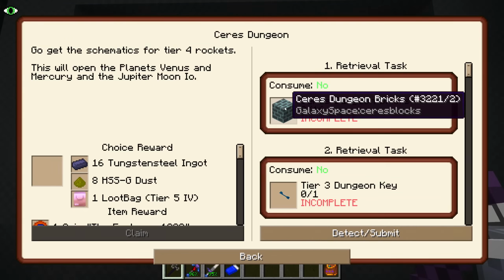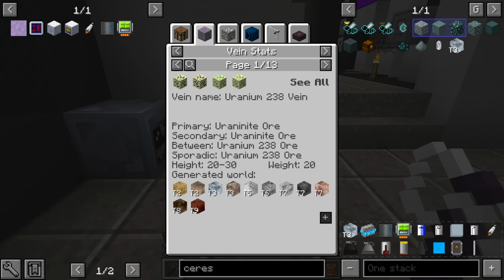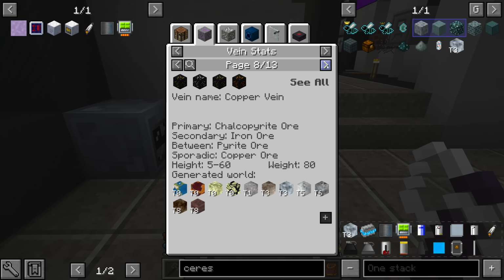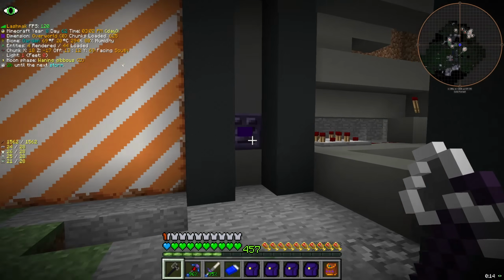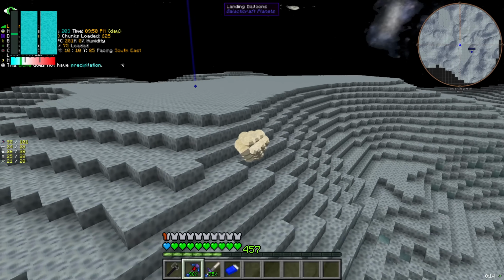That's actually mine. We are going to find the schematic on Ceres. What does Ceres have? I forgot. That's actually not that bad. Platinum. I want platinum. Yeah, we go mining there a bit. I also need to bring back my miner. It's a good thing that I always arrive during the day. Well, at least most of the time.